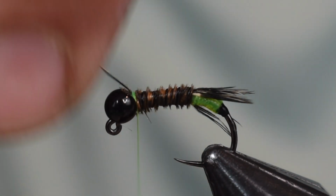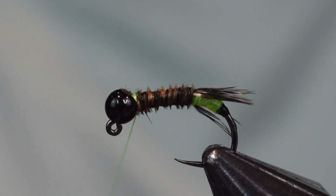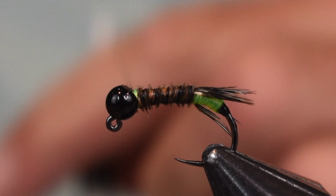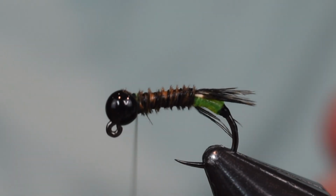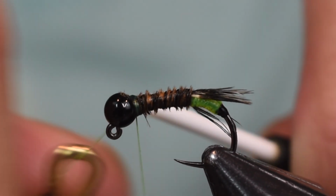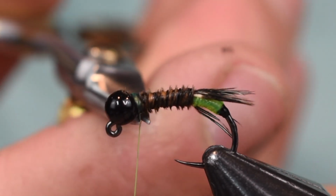And then I don't want a little green tag back here at the back, so I'm just going to come in with my black marker again. Instead of changing threads, I'm just going to come in with my black marker. Change the color of my thread that way. And whip finish it off. And we're done. Very easy fly.